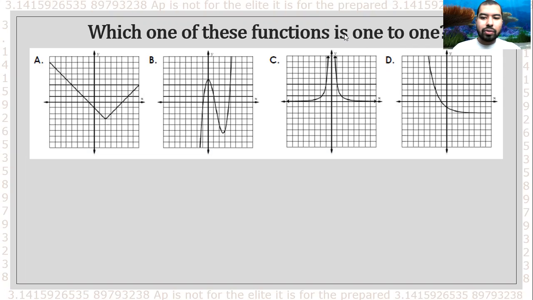So what we're going to go ahead and do now is review a little bit about our characteristics of functions. What I want you guys to do right now is to think about which one of these functions is one-to-one. Keep in mind, when we talk about one-to-one functions, we mean a function that passes both the vertical line test and the horizontal line test. So I want you to go ahead and pick which one of these functions passes the vertical line test and the horizontal line test. Go ahead and give that a try.